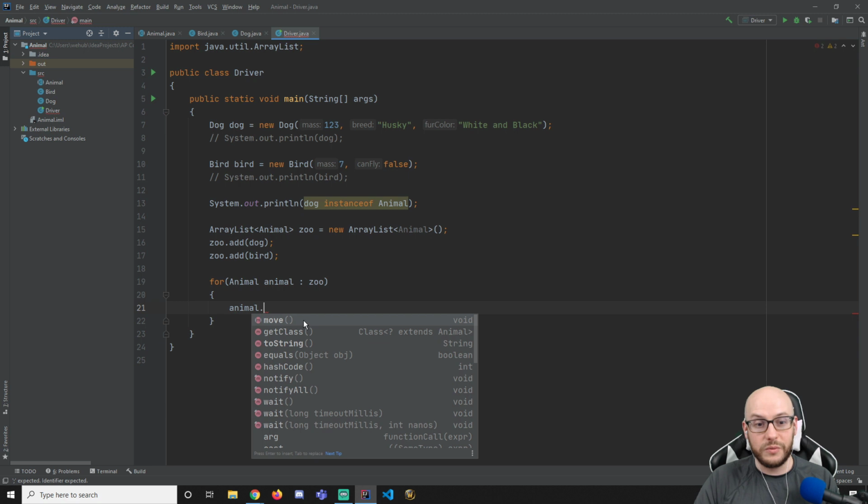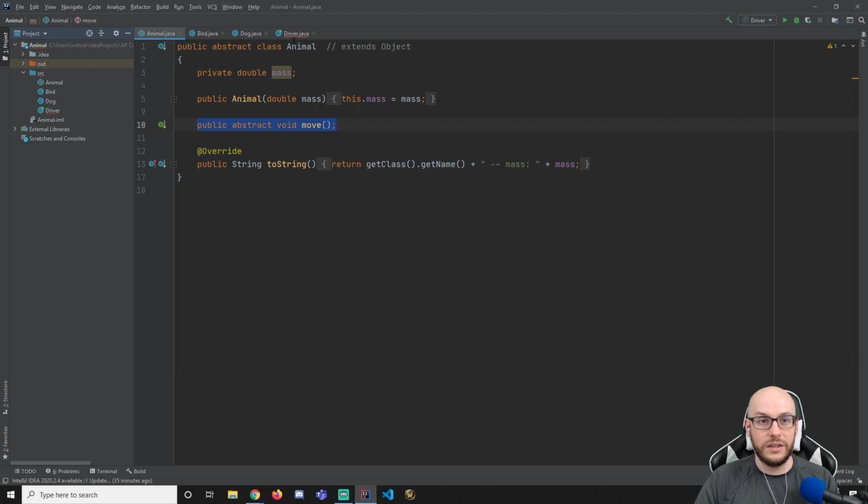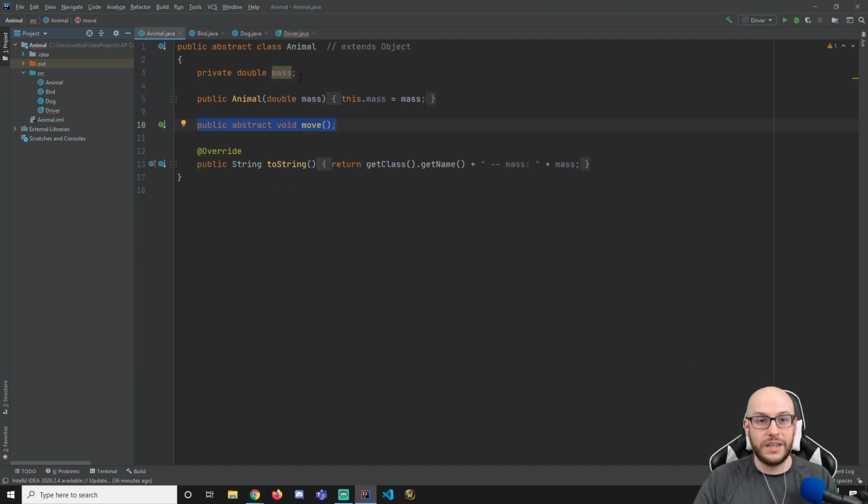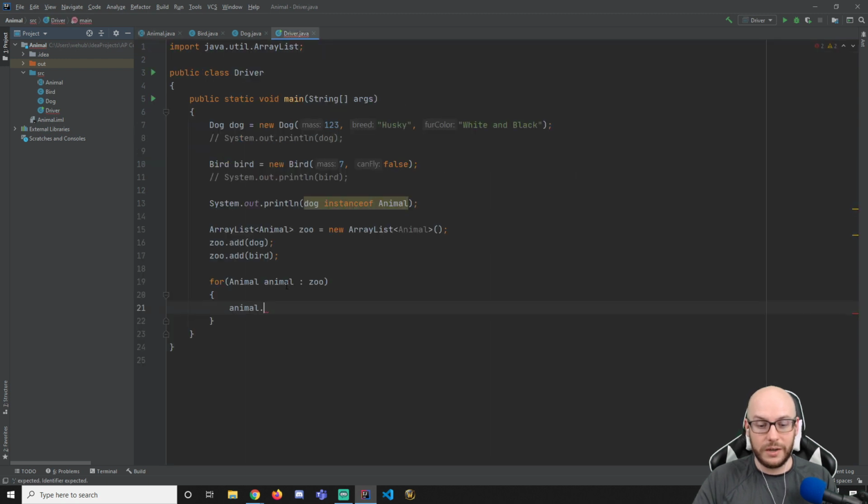That is the move method, most importantly, right? Because this signature exists here, it means I can call move without having to convert this using casting. Okay, that is super sleek. It is intuitive because all animals move in our scenario. Shut up, biology nerds. So we can call the move method. We can call toString. There's really not much that we added to our animal that's unique to animal. A lot of this other stuff is coming from object, right? It was inherited. Animal technically has it because it inherited it from object, which is why we can call it here.